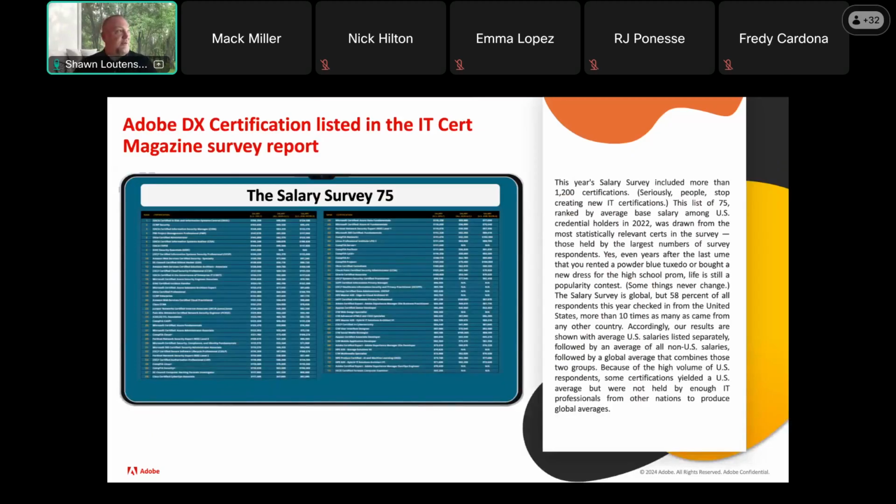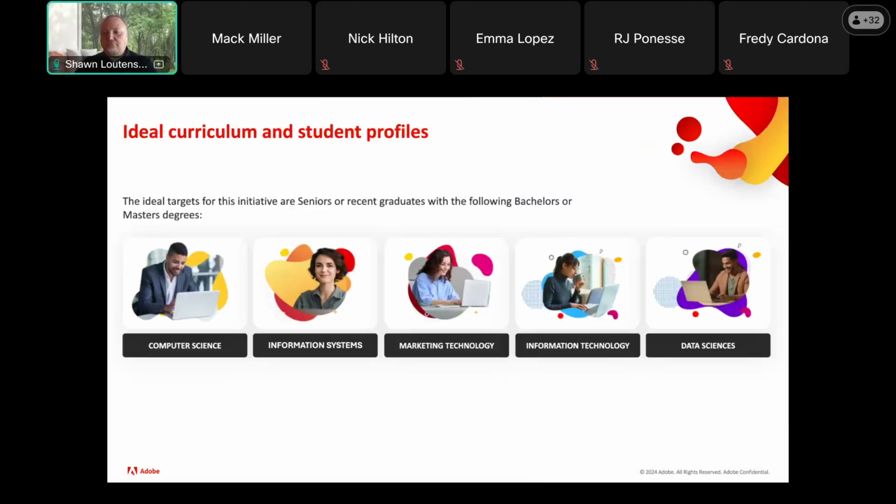They're all AEM specific, so Adobe Experience Manager. The 3 are Adobe Experience Manager Expert, Adobe Experience Manager Developer, and Adobe Experience Manager Business Practitioner. So our certifications are recognized, they're growing, and more people are seeing the value of them to their career.